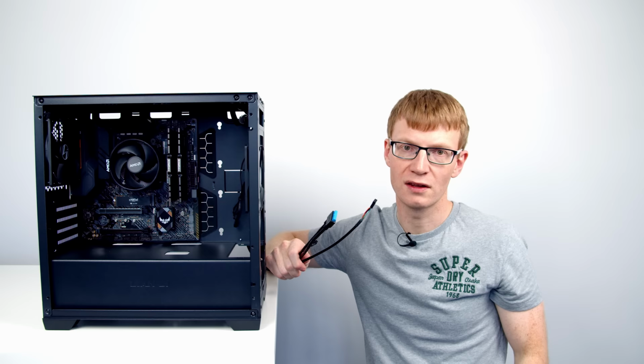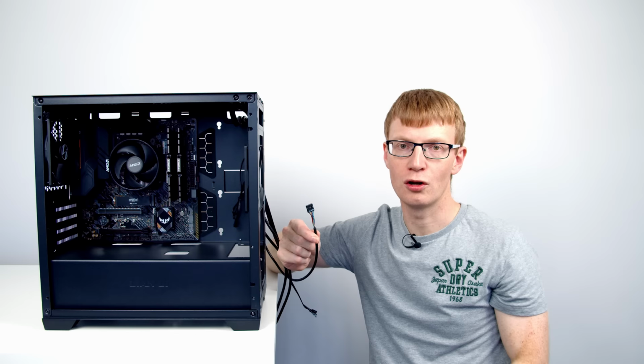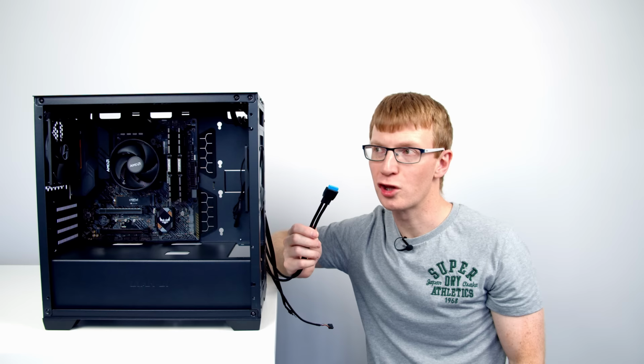The next thing I like to do in any build is to plug in the case cables, and these are the case cables which come from the front I/O ports at the top of the case. So we've got a HD audio cable, and we need to plug this in to allow the headphone and microphone jack on the front of the case to work. We've got a USB 3.0 cable which we need to plug into our motherboard to allow the two USB Type-A ports on the top of the case to work.